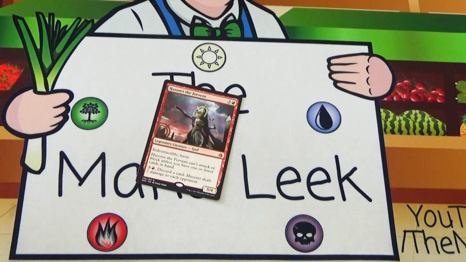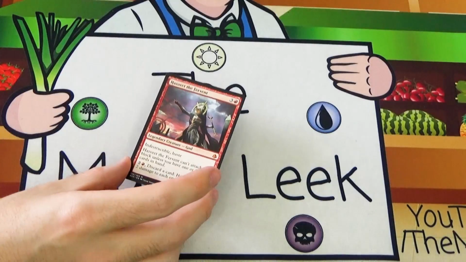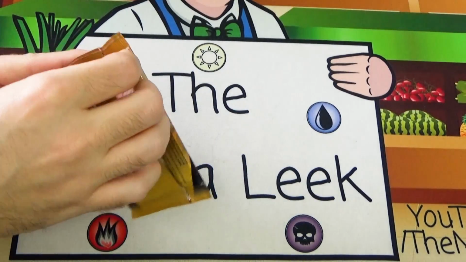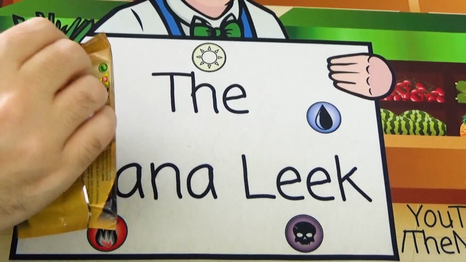But we have all the gods now, except for Ronis and Kefnet. And I got Kefnet in a pre-release, so I have all the gods except for Ronis now. Hazoret, real good. Maybe it's a god box. Maybe this is Ronis and the other one's Kefnet. Let's find out.